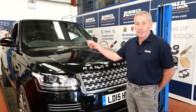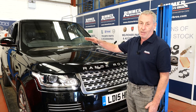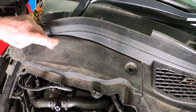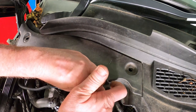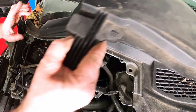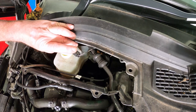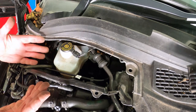The first thing we're going to do is pop the bonnet and take the reservoir lid off the brake fluid reservoir. When you push the pistons back into the calipers the fluid level will rise, so if you take the lid off it just saves it spraying everywhere. Remove the panel by unscrewing four little plastic clips, lift the panel out of the way, then hold the little wire so it doesn't spin and open the reservoir. You just need to leave it loose — you don't have to take it off all the way — so the fluid can overflow rather than squirt out when you push the pistons back.